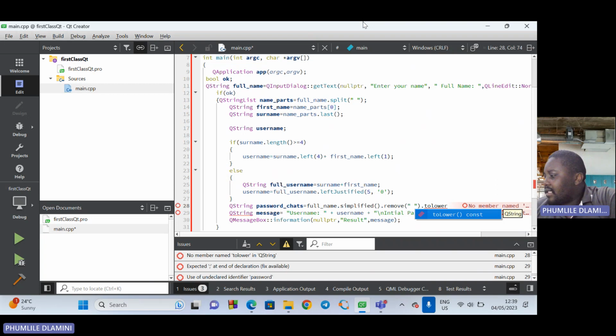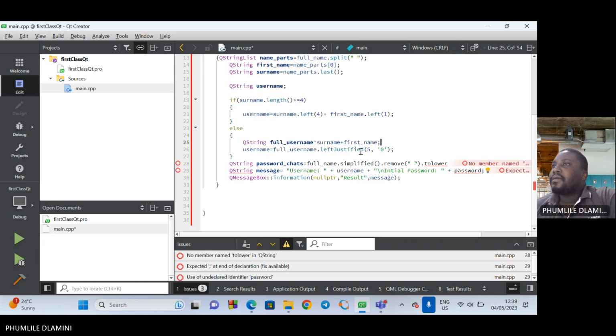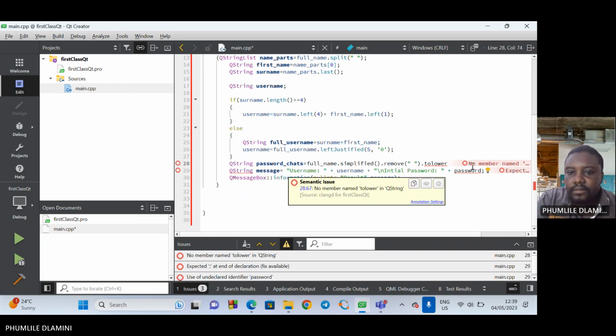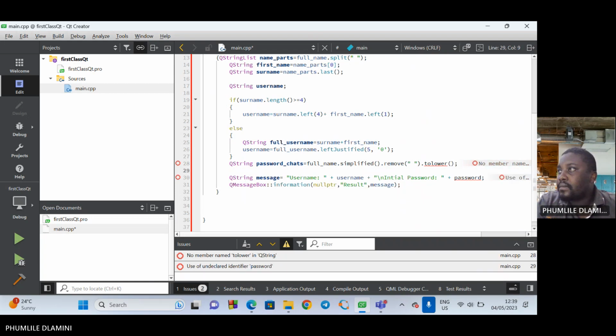Then you know what I'm talking about when I say dot toLower. Let me see where we are. Okay, string, else, okay, string dot toLower. So we're going to go to string password.